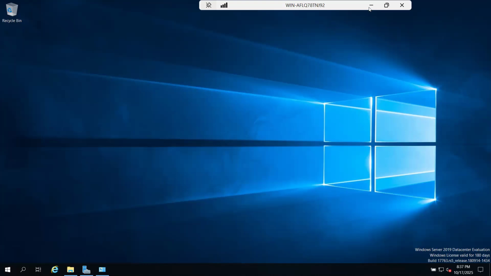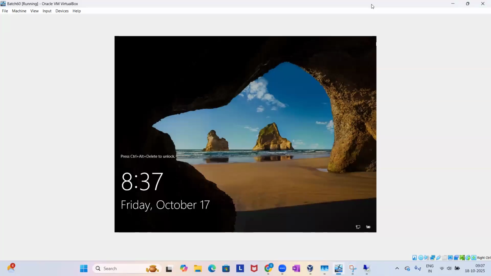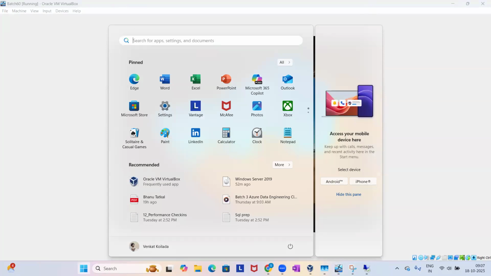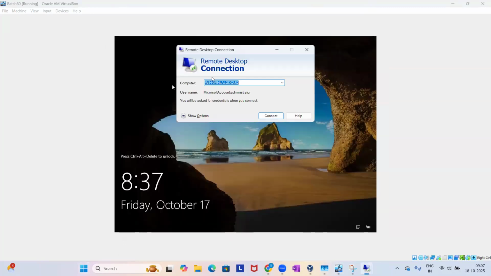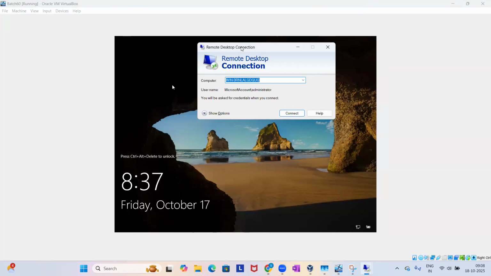Clear, guys? Now, how to connect to the servers? Daily we will connect to the servers, because our work is on the servers only. If some issues or requirements are there, we will get a request, then we'll log into the server. You will get the server name in the ticket. So using that server name, you will open RDP on your local laptop. You will type RDP, give the server name, and simply connect to the server, provided you have permissions. As administrator has permissions, only then administrator is able to connect.